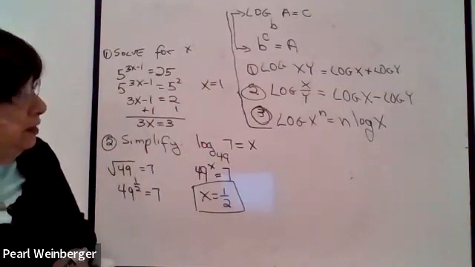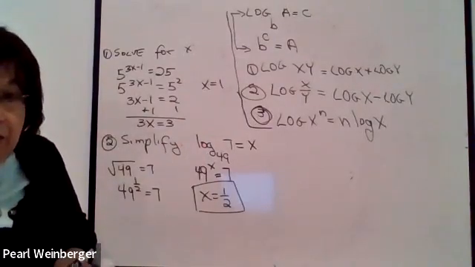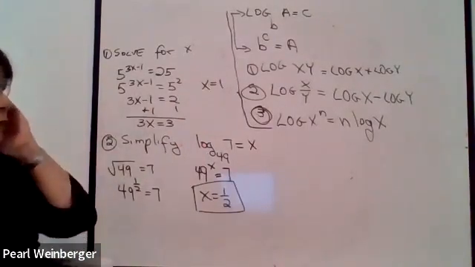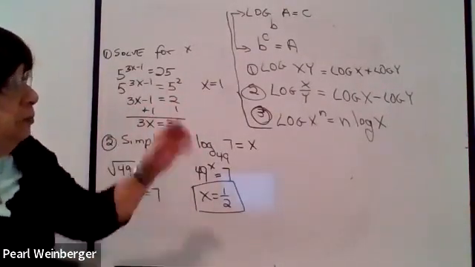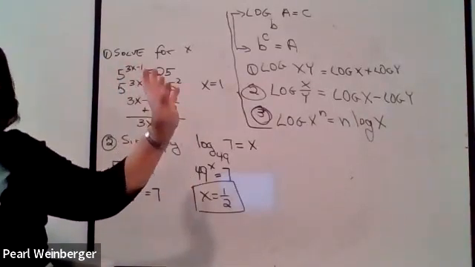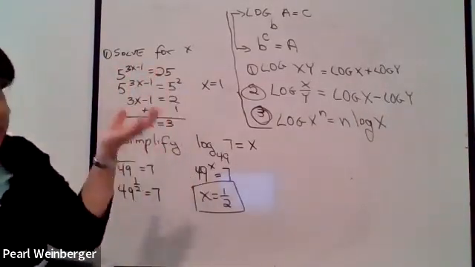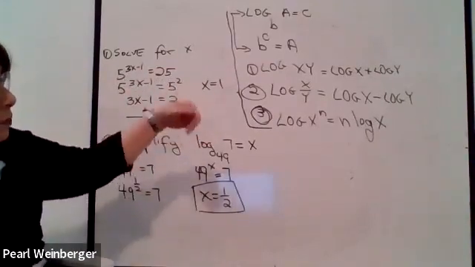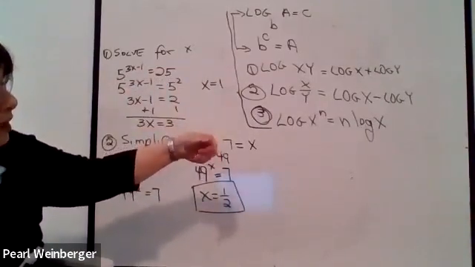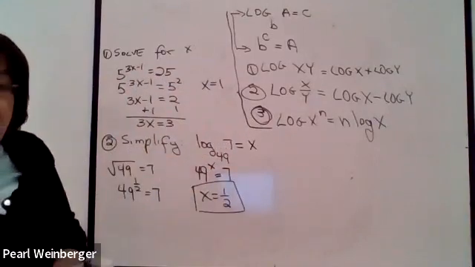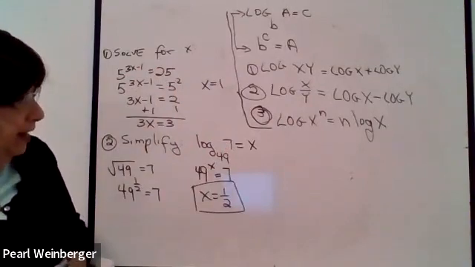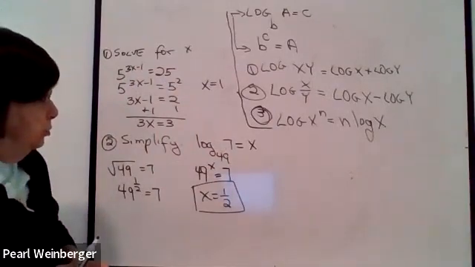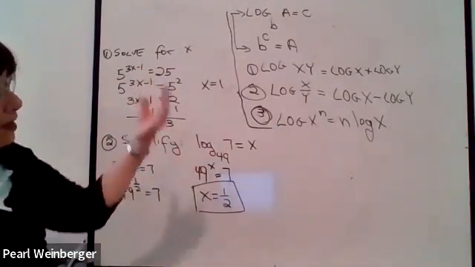When we're dividing numbers, we subtract the exponents. So when we're dividing numbers, what we do to the logs is we subtract them. Again, the number in the numerator is always the one that gets the positive sign. If it has no sign, it means it's positive. And the number in the denominator always gets a negative sign because you're dividing by the number in the denominator, so you're subtracting that exponent.